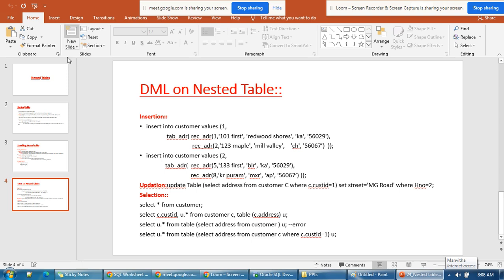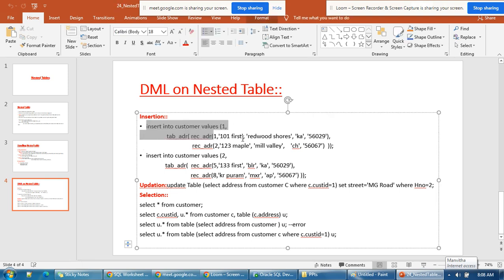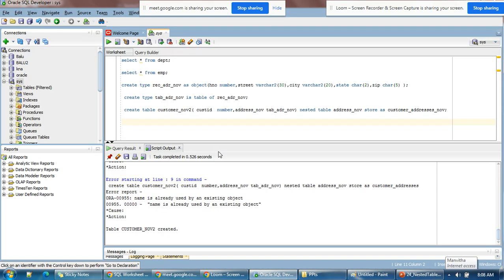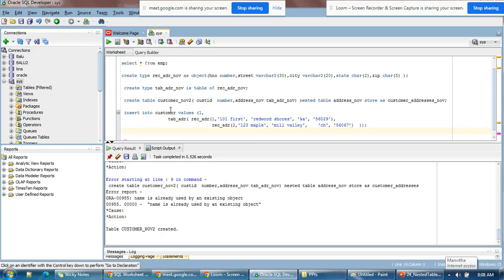So to insert the data, you need to refer to all the objects. Okay, let me take here. This is your table name, right? Customer table, that you can refer here. Next, you need to refer to your table type, whatever you have defined as a table type, inside that one. And the record type also you need to refer, whatever records you are storing.